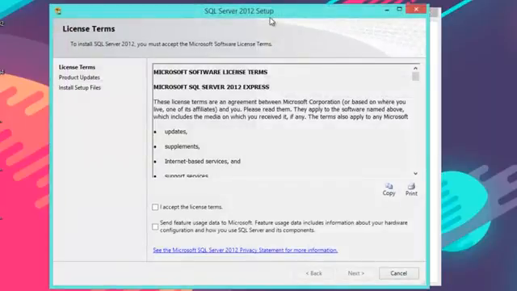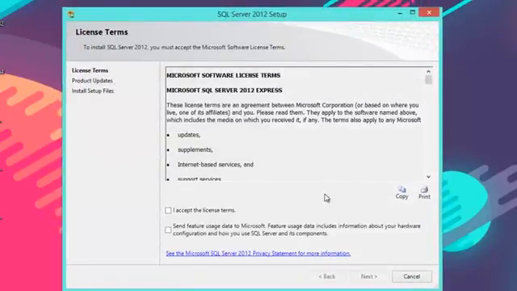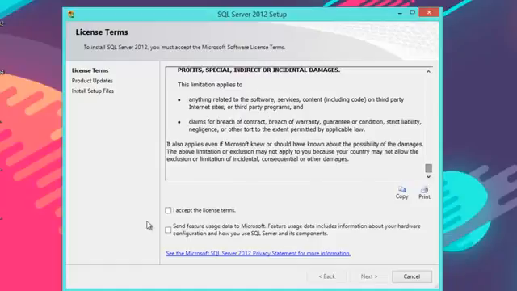As you can see, once it finishes processing, this window should open up. This is the license term. If you had the time, you could read it, but we're not going to do that now. We're going to put a tick by accept license terms.